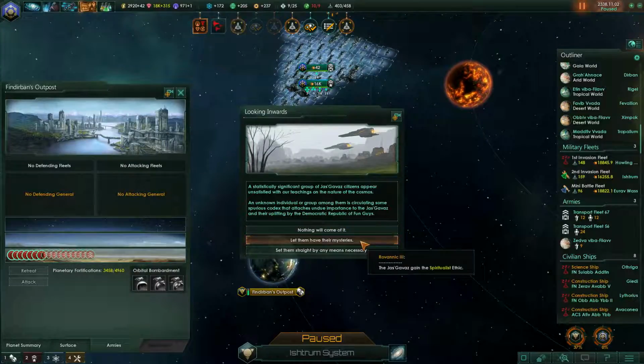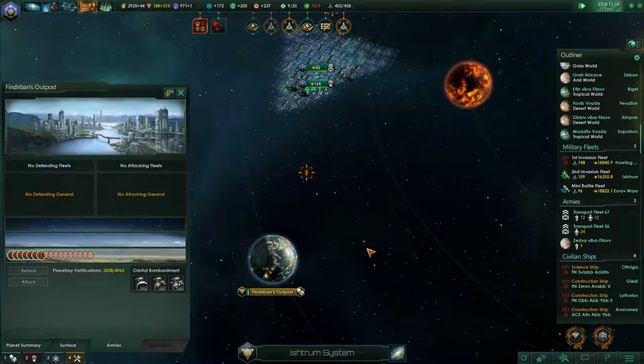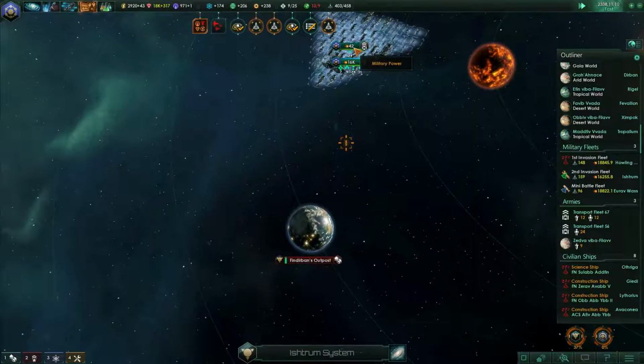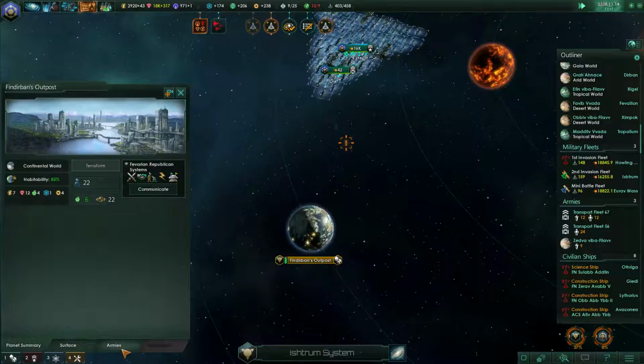Nothing will come of it. Let them have their mysteries. They gain spiritualist, or set them straight to become materialist. Sure. They are now materialistic. And we have these guys ready to land down here.